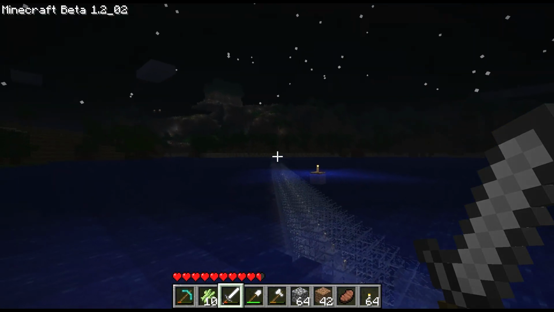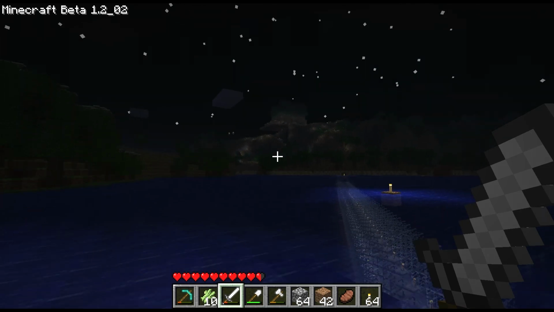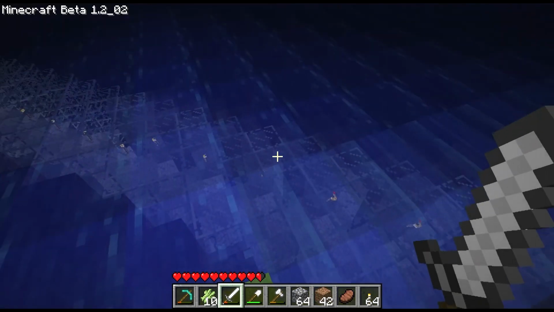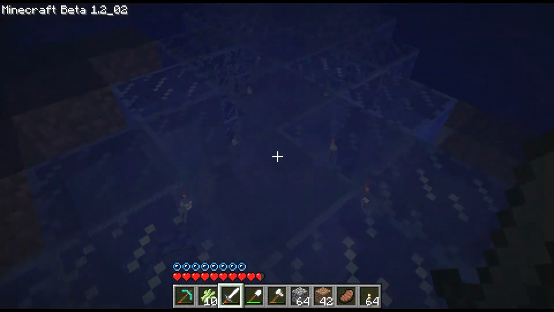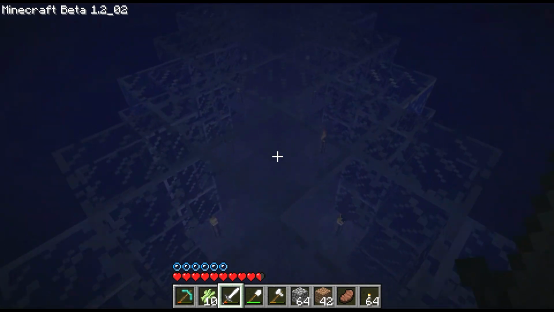Phase 3 will be getting to the house, and Phase 4, well, that'll be a surprise. I have to keep a few surprises left for you guys. Let's try and see what this looks like at night underwater. A little dark, but you can definitely still see inside.